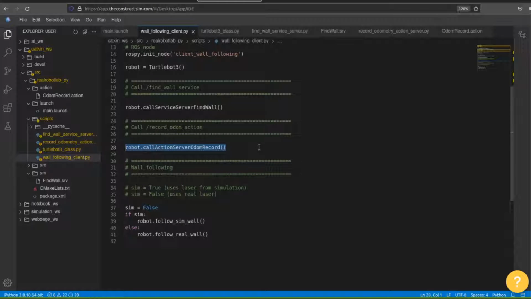Oh, so the odometry recording starts when the service starts. Just before the action. I mean, sorry. Well, the service, if I understood well, just concerns the position of the robot. Yes, but what I'm saying is, does it start recording the odometry when the service is being executed? After the service. After the service, okay. Anyway, the service is a synchronous call, so it's going to block the rest. So yeah. Great.